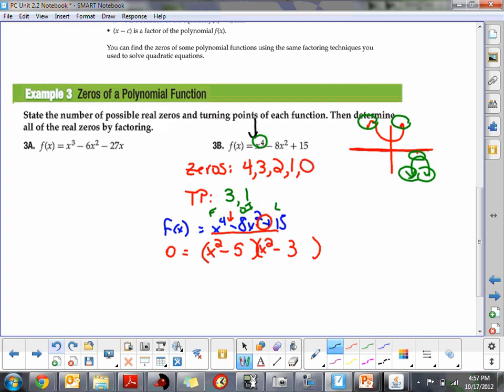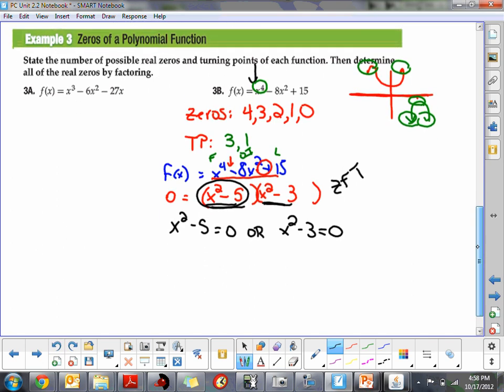Now what we want to do is figure out from these two factors, what are the inputs that are going to create an output of 0? Well, our factorization process isn't going to work on either one of these because we cannot factor the 5s. But what we can do is we know that x squared minus 5 has to equal 0, or x squared minus 3 has to equal 0 in order for our zero factor theorem to apply. One of these two numbers has to equal 0 in order to get an answer of 0. So we can solve each of these two equations separately, and then we would be able to say that x squared would have to equal a positive 5.